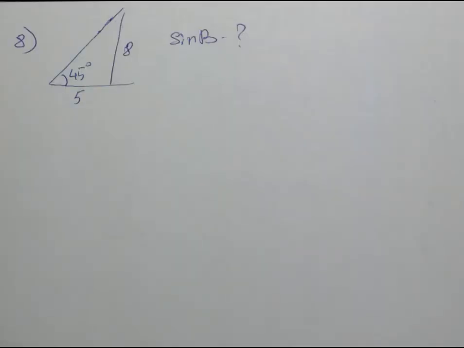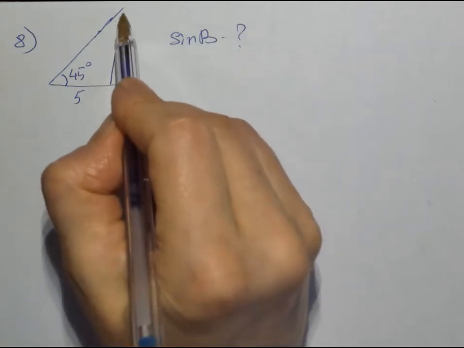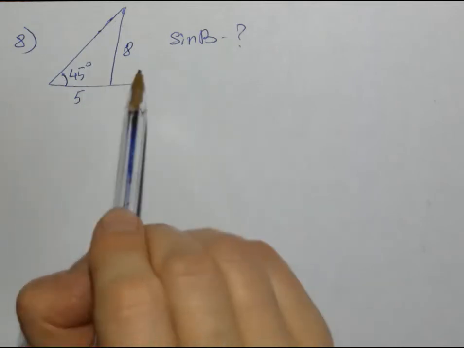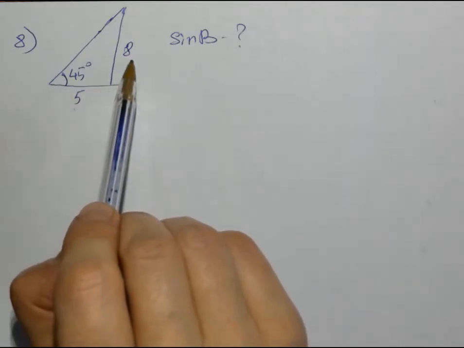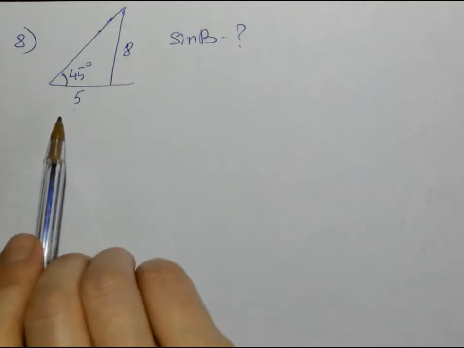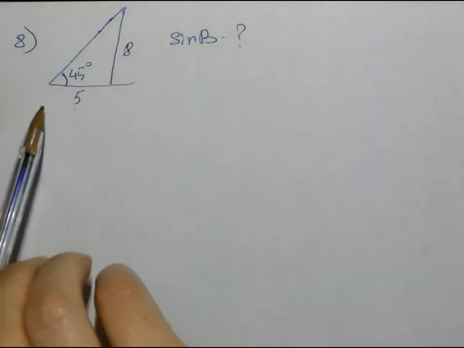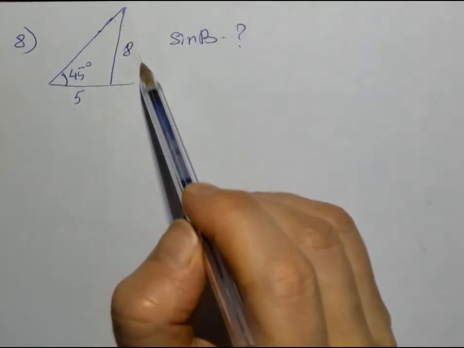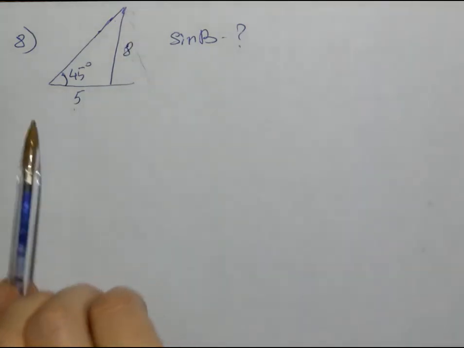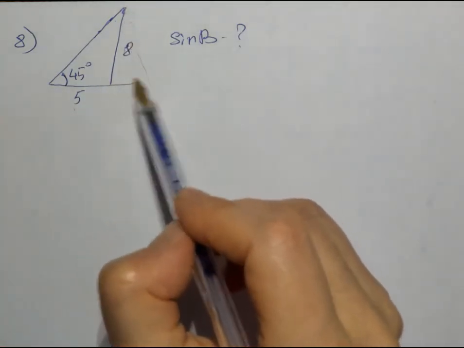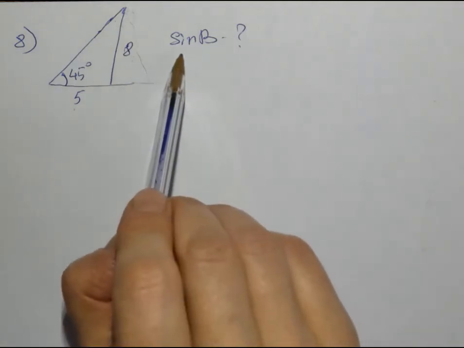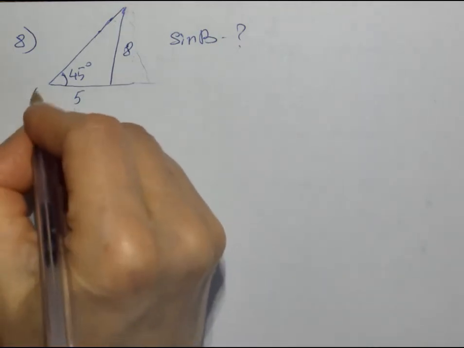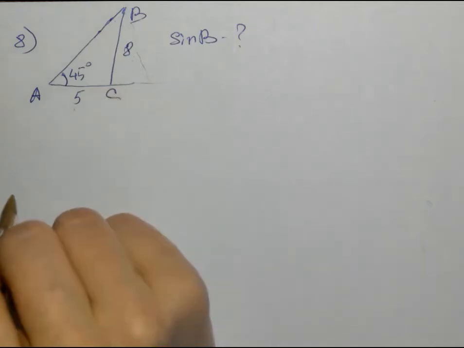And then we move to the 7th chapter. We have a triangle with one angle 45 degrees and two sides 5 and 8. So it could be an ambiguous case, and maybe it could be two different triangles, but we will not deal with this. We only want to find sine of the angle B. Oh, sorry, I must add the letters here. This is the angle A, B, and C.